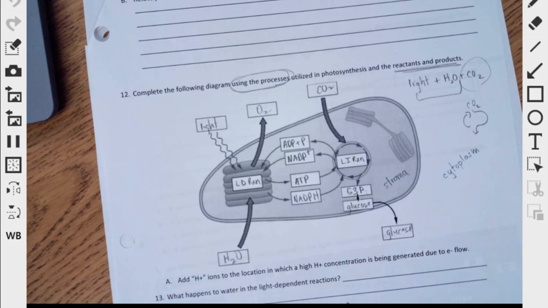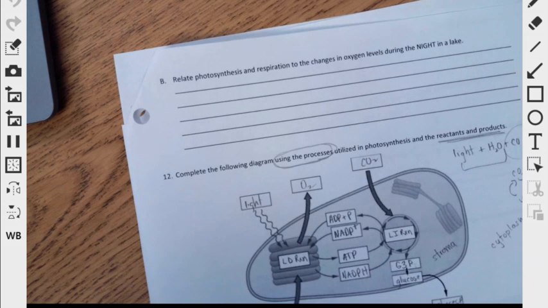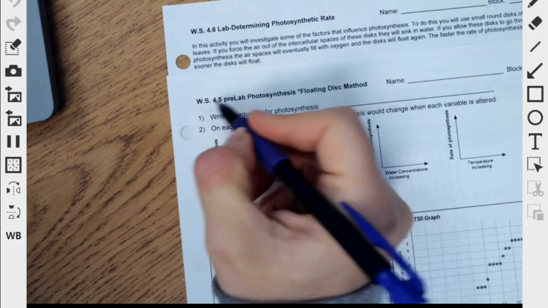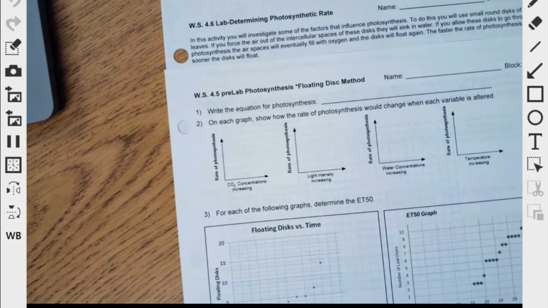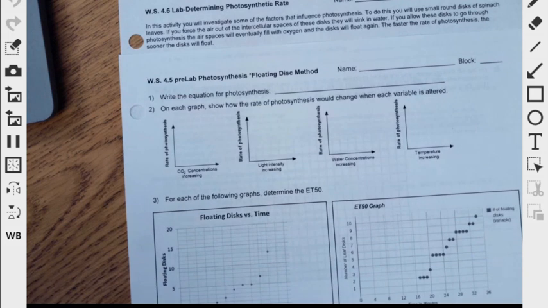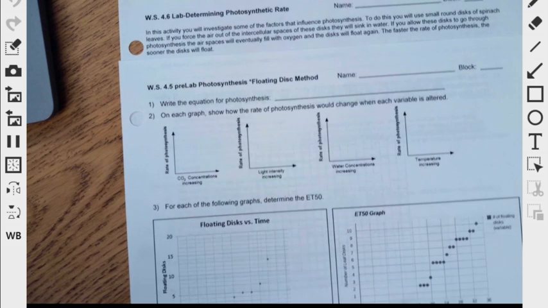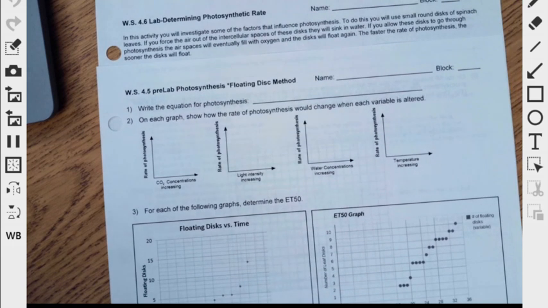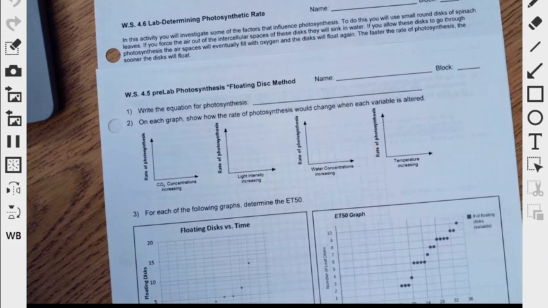Let's jump into worksheet 4.5. I apologize. If you have already printed off 4.5 from Google Classroom, it is probably the wrong one. This is what the 4.5 should look like. It is now correct in Google Classroom. If you want to open up real quick to refer to it, or if you can print it out real quick, go for it. We're also going to need 4.6. If you picked up handouts from me, then you would have gotten the correct ones, 4.5 that I printed off as correct. You guys can come and pick those things up if you want some paper copies from me.